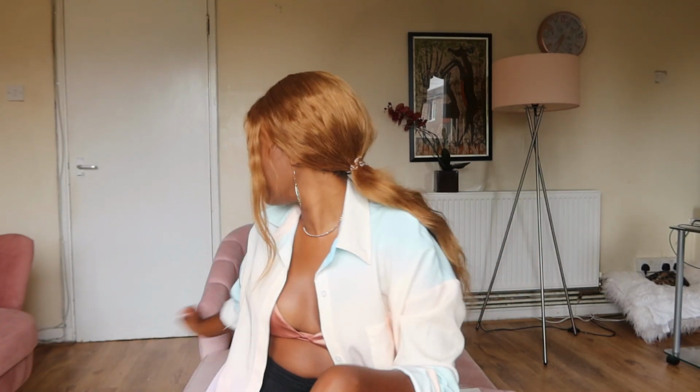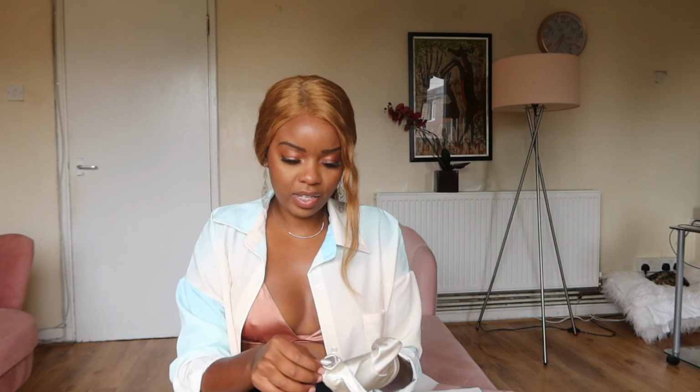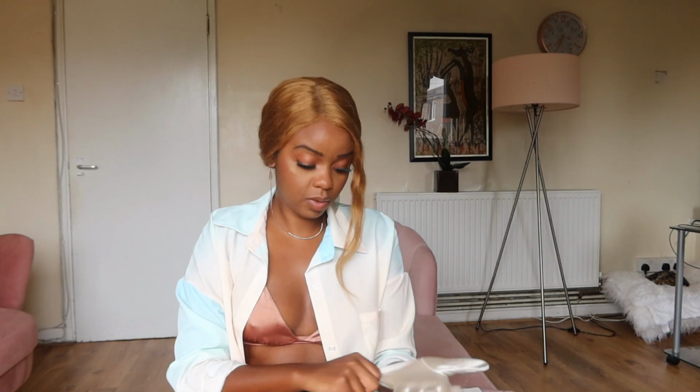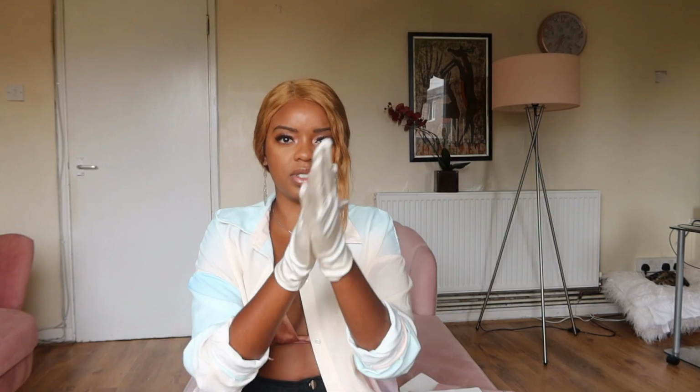Now these feel like your traditional thin tights, and you know what I'm gonna do, guys? I'm gonna put on my gloves, yes, because I have not been filing my nails. Yesterday I ripped some tights, not the tights that I was testing, some tights that I was taking pictures with, and honestly flabbergasted, because how did I do it again? How did I do it? But anyway, let's put on the gloves just to be on the safe side.